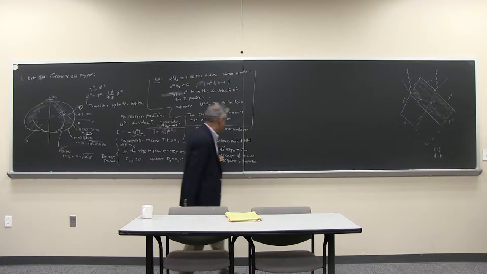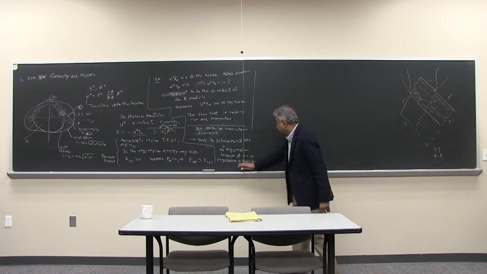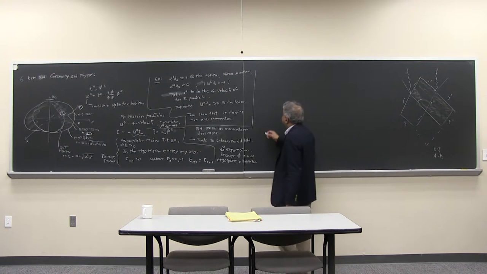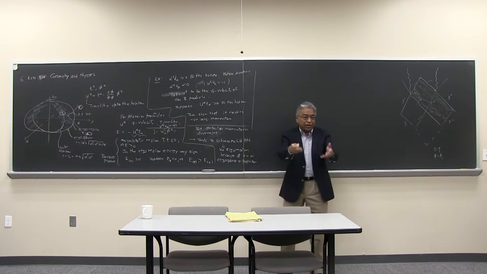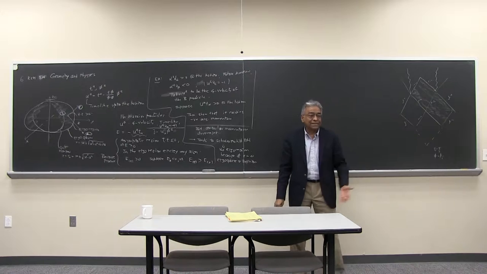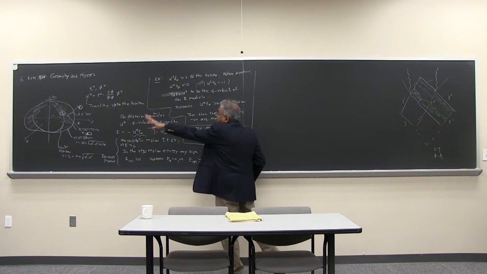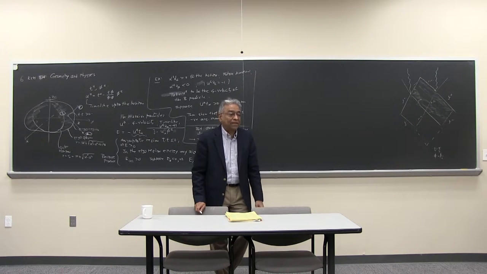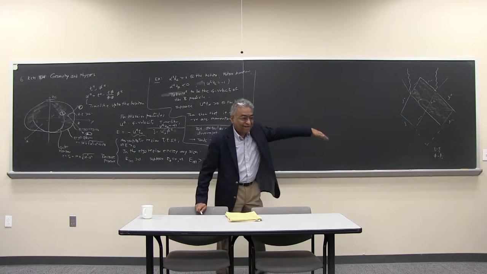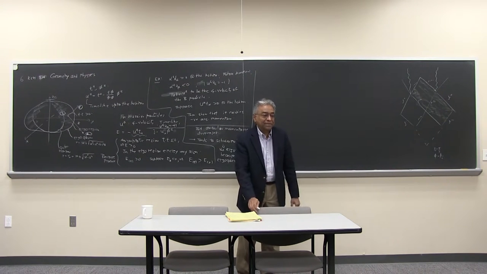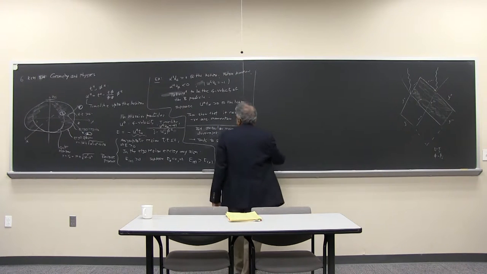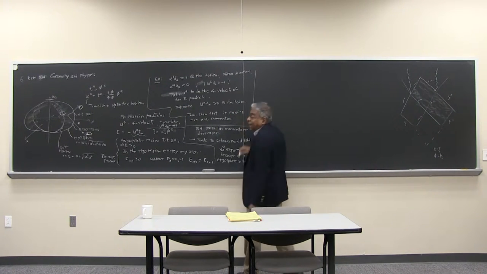I'm just repeating what I just said before. So the question is, what then is the mass of the Schwarzschild black hole? So what we know is, I'm parachuting this for you, but we're going to see this a little bit in detail, that in all these processes, so long as the energy conditions are satisfied by the matter, matter carries only positive energy, it doesn't carry negative energy, and at infinity, in the normal circumstances, it does not carry negative energy.